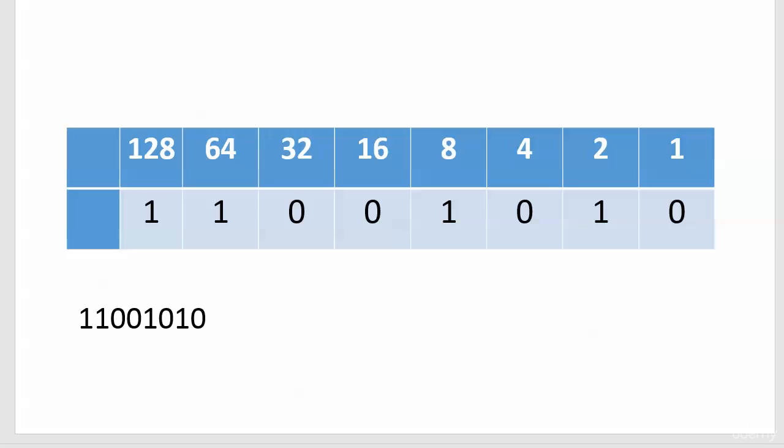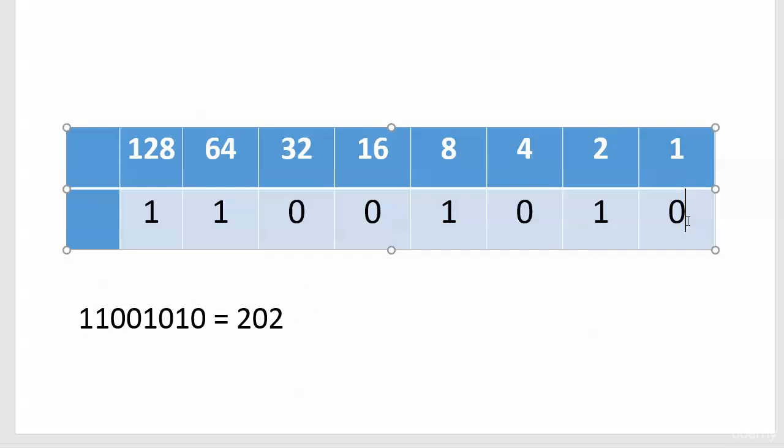And here, all you've got to do is take the values that have a 1 under them and add them up. That's it. That's your decimal. So you've got 128 plus 64 to begin with, so that's 192. Going across, we're going to add 8 to that for 200, and then you add 2 to that. So this binary string, this is the hardest part actually, is the decimal 202. And that's all there is to it.